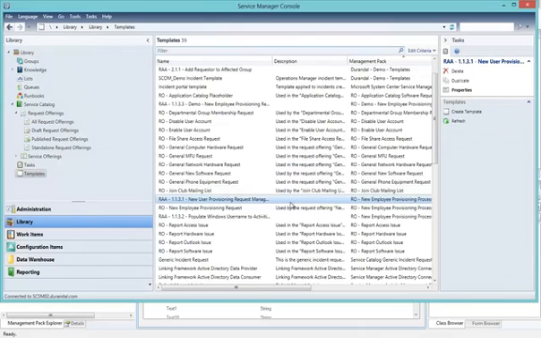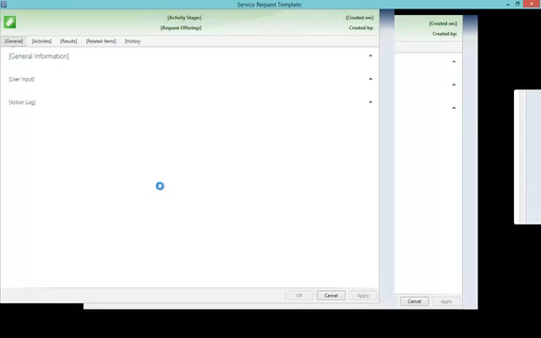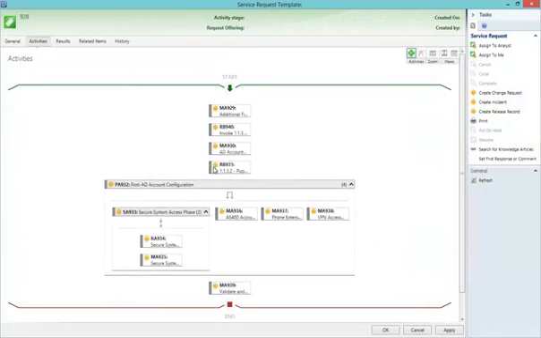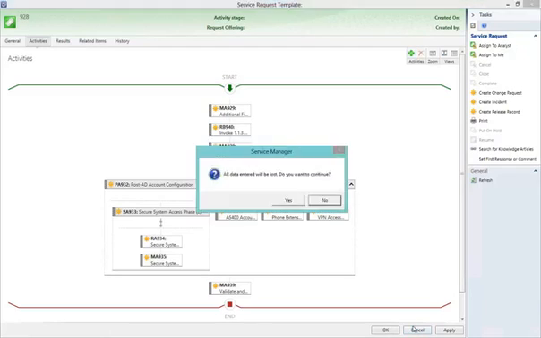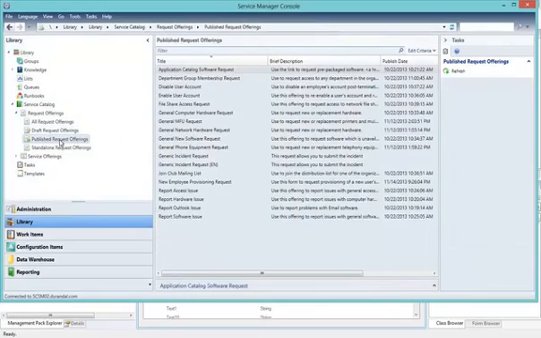Once we have that, we can go into the actual rest of the service request configuration. We can go back to our service request template. Like I was mentioning before, drag in those runbook automation activities to the appropriate spots inside the folder or inside the activity chain. And then we can go over to the request offering configuration and configure the runbook to actually map information and put it where we need it to be in order to fire off that runbook appropriately.